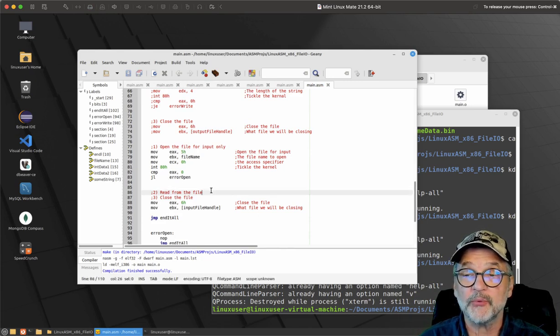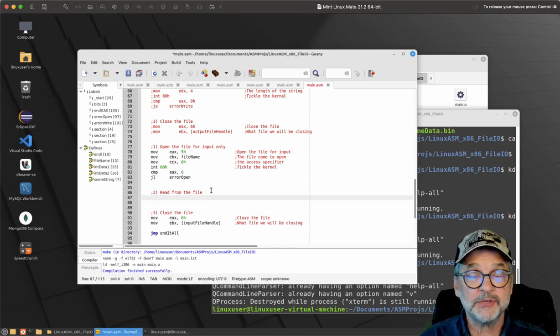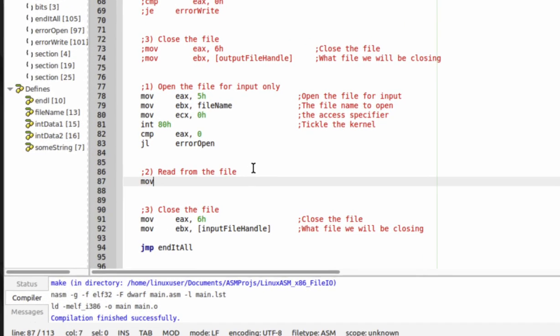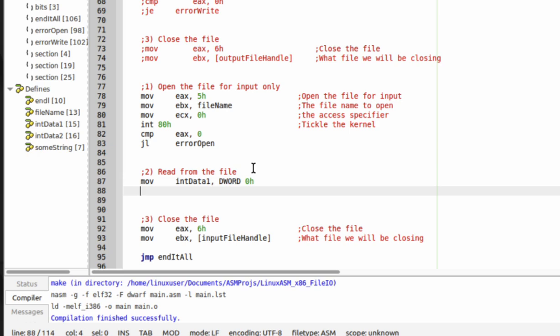All right, now let's read from the file. We've got 2 numbers in there. So I'm going to move into int data1, a D word, 0h, and int data2, a D word 0h. The reason I'm doing that is because in the debugger I want to show you the data as it's read from the file.